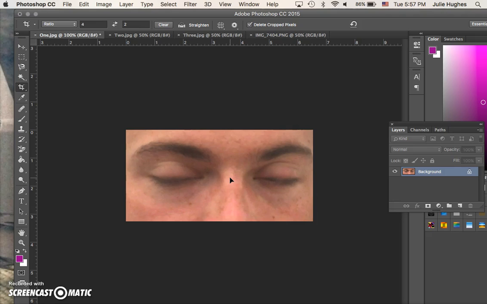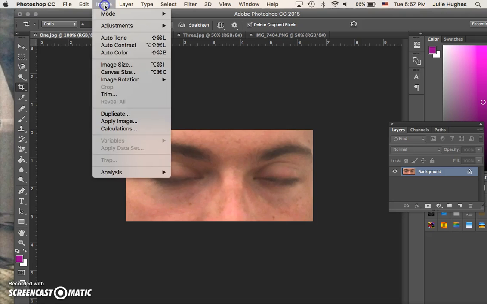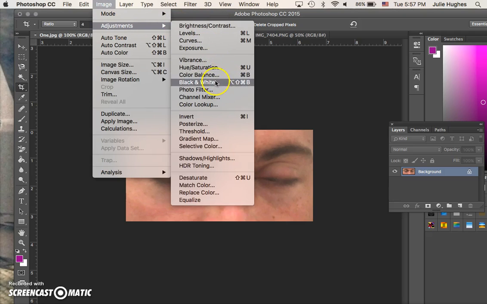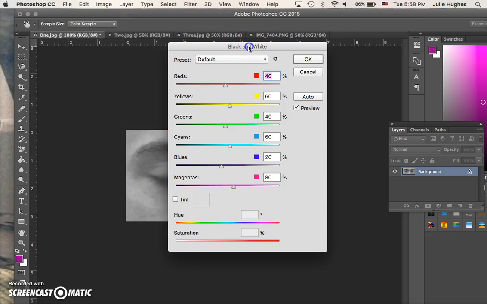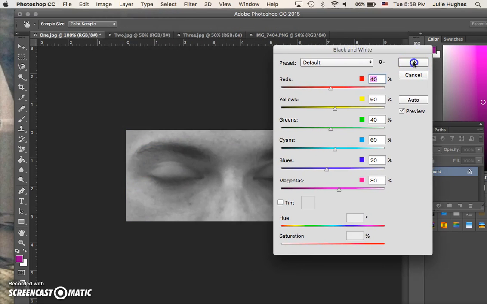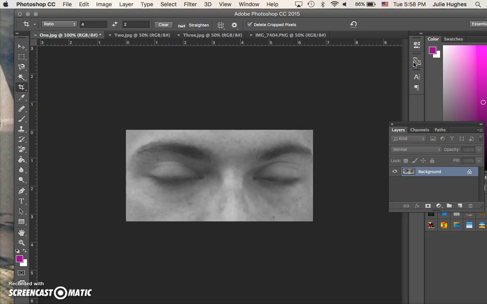Okay, so now we're going to make it black and white. So I'm going to come up to Image, and then Adjustments, and then I'm going to come over to black and white. And so then you'll see that it desaturates the image. So I hit OK. And now I can leave it just the way it is, or I could play around with the balance and the contrast. So maybe there's something I want to bump up in the image. Maybe I want there to be darker shadows or lighter lights. It's really up to you. You can always draw darker darks in your drawing. You don't necessarily have to see them in your image.